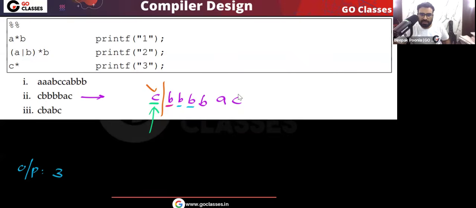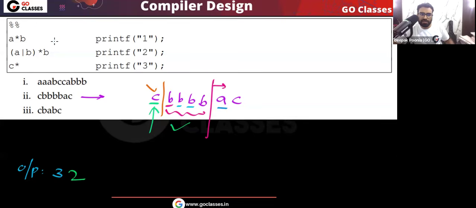So you will go back and you will find what was the last match. The last match was here. Yes or no? This was the last match. So here, this is the lexeme that you got. Okay, I will print 2. Token 2 will be generated. Then you can see I will restart here. Okay, I will read this A.